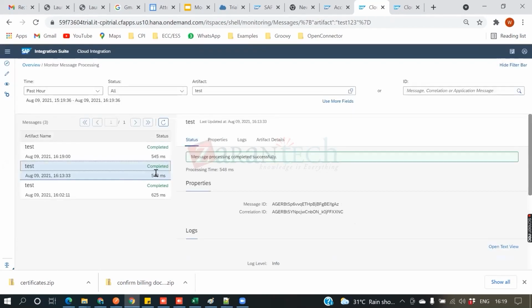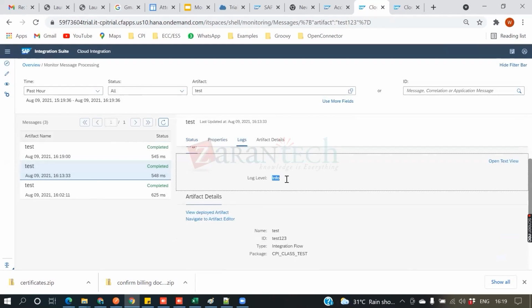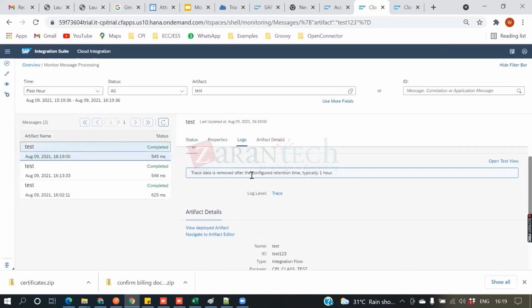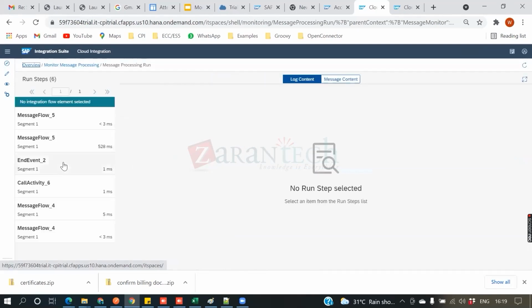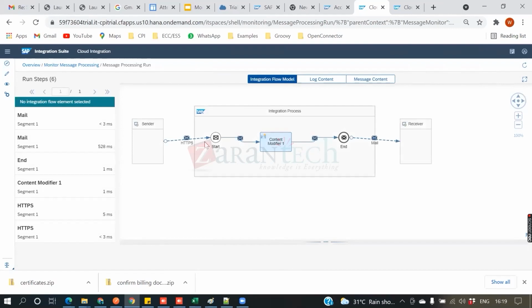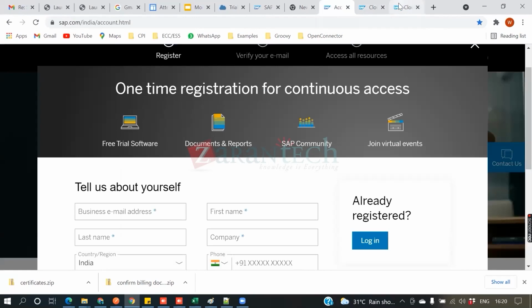This is before I triggered the trace. Now if you see here, the log level is info. This is the recent one which I triggered now. If you see, the log level is trace. Just simply click on this trace to view the log steps. Now from this step, you can see how the data is flowing from one step to another step. This is the cool feature, right? Now let's assume you are sending some data. If there is a failure in a step, then it will be in red color. Now let me make some error here.